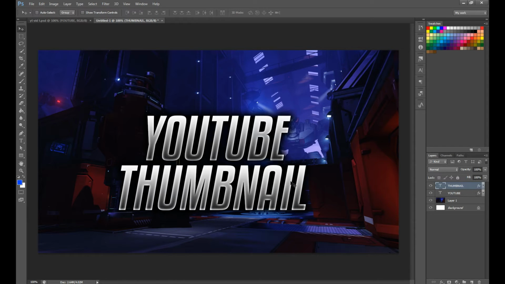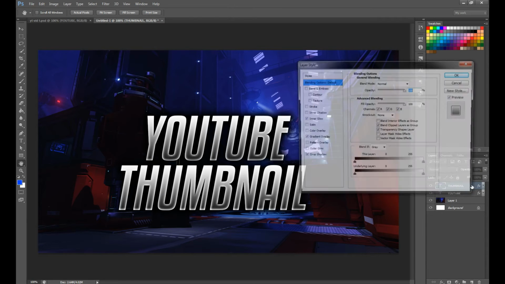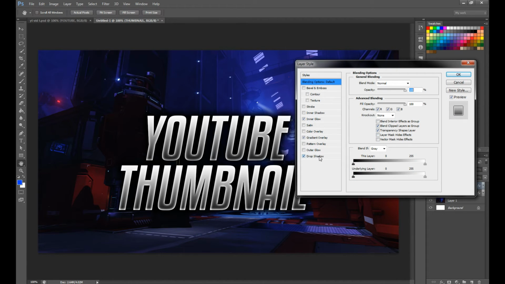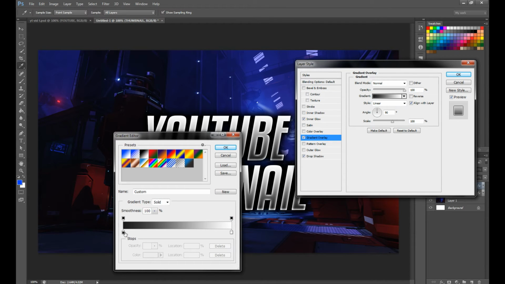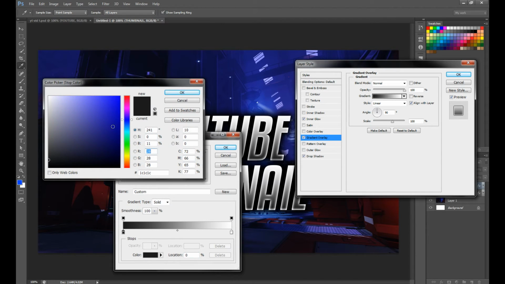Once you have the layer duplicated, you want to double click and bring up the blending options, and since you duplicated the layer, it should have everything already set, so we're just going to leave the drop shadow alone, but change the gradient overlay and inner glow. And for the gradient, we're going to pick whatever color you want. For this example, I'm going to be doing blue. But before we do that, we're going to pick the dark version of the color, so dark blue, dark red, dark green, whatever color you use.